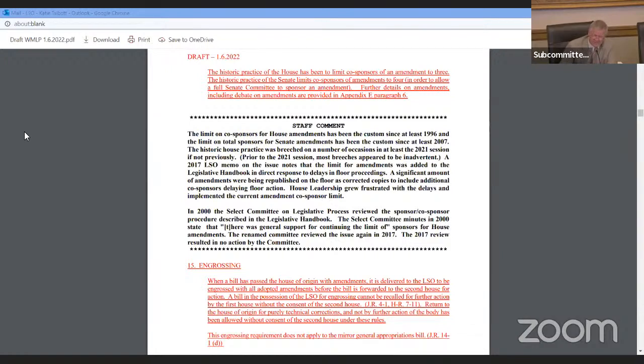Legislator X sticks his head in and says, oh yeah, and legislators Y and Z are going to be on that with me. So we put Y and Z on it. It gets out on the floor, and A and B in the same delegation say, well, geez, I need to be on that too. And so now it's A and B. And so you do a corrected copy, with no substantive change, only to change the sponsors. The floor is confused. It takes up time. And so that's the historic reason behind the limitation. Mr. Chairman, say, no, that's it. You get 3, and pick your 3 wisely, because we're not going to add 4 and 5 and 6.